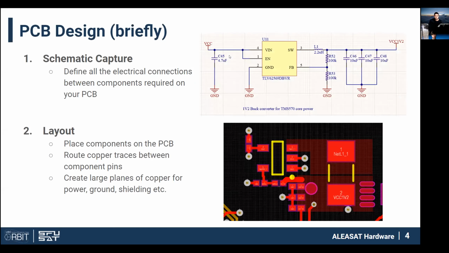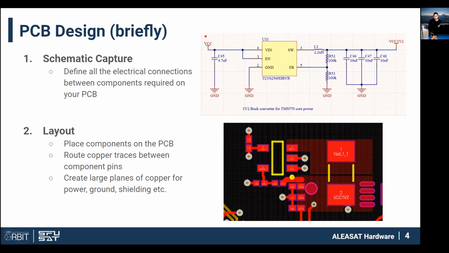So to kick it off, let's talk a little bit about PCB design. PCB design, in very brief terms, has two major aspects to it: schematic capture and layout. Schematic capture is where you define all of the electrical connections between components that are on your PCB. Here on the right is a bit of a schematic.